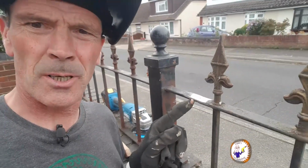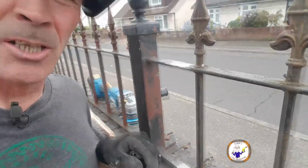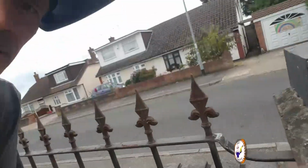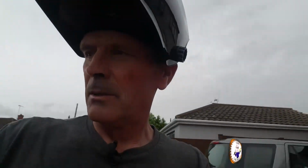I'm not a welder, but it's worked. Look, it's done really well. Quite a lot of penetration there. Obviously I'm not going to show you what it was like before I cleaned it off, but yeah, pleased with that. There's that side, and then this bit here. Yeah, well, that seems to work. Yeah, blimey.